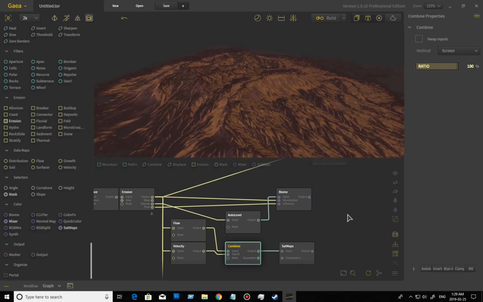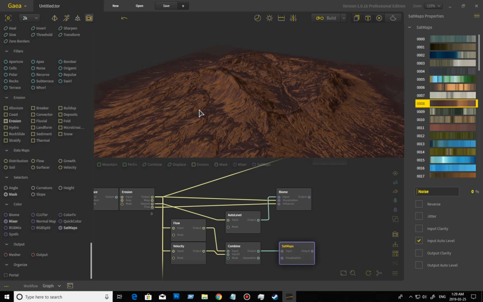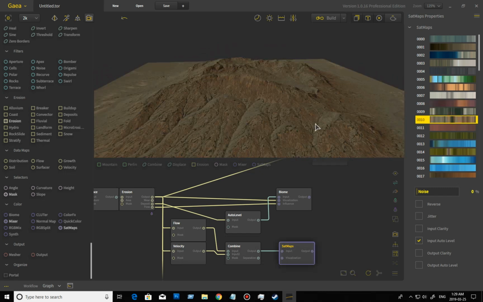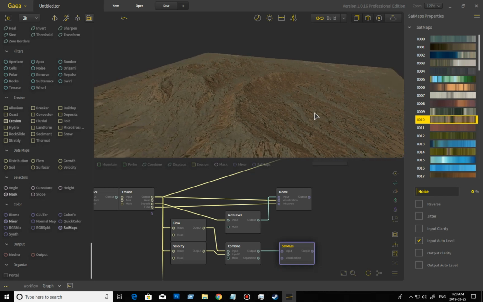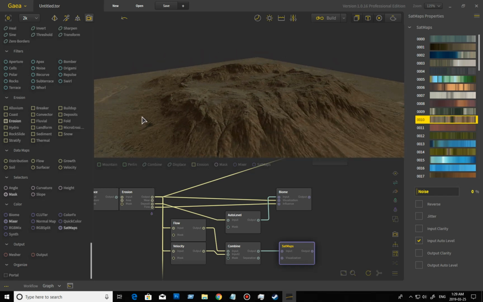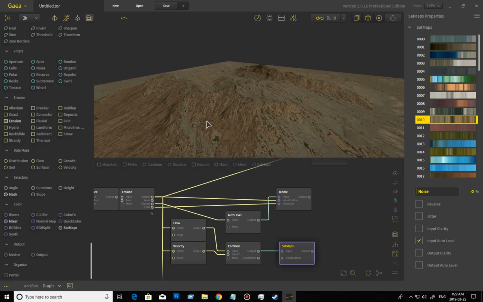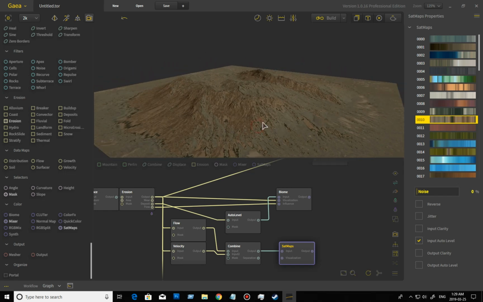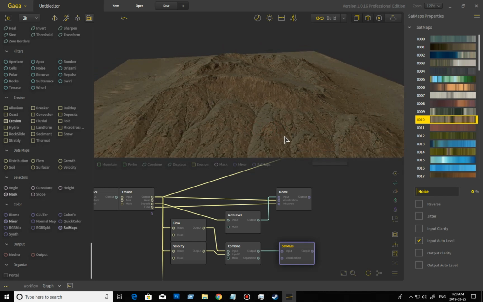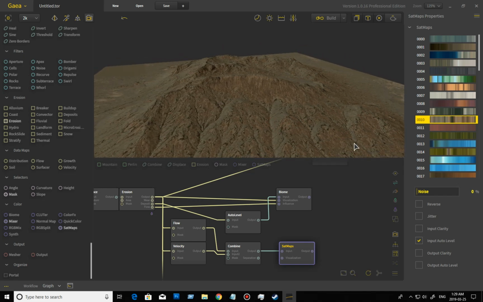Converting that into a SAP Maps, we can see how it applies then the color with those. And so we can sometimes get some really interesting and somewhat reliable looking results in terms of making it look like, or starting to look like, maybe dirt and sand and stuff like that. So that's SAP Maps.